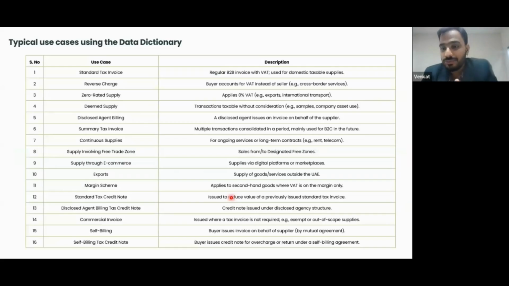So now Vaijayanti covered what all 50 fields are required as per FTA. Can we submit any format to the FTA and buyer? No. The FTA defined a specified format. What exactly is the FTA going to accept? A structured format, which is PINT AE XML. PINT stands for Peppol International. Within that XML, 50 fields are available. We have to make sure whether all 50 fields are available in your ERP or not. If something is not available, what is the plan?